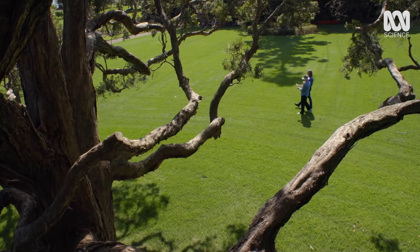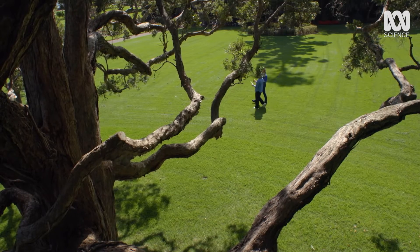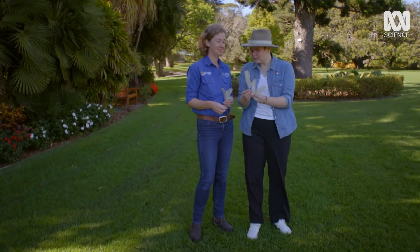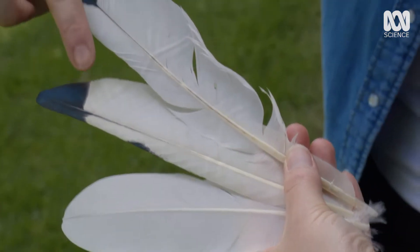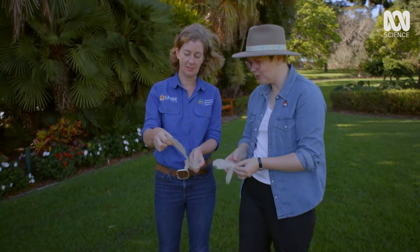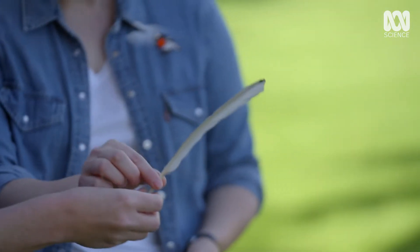I really want to find a flight feather. And here at the Royal Botanic Garden there's no shortage of ibis or their feathers. I think we might be in luck — it's a big one. See, that's so much bigger than the other feathers we've found. It's got a very thick bottom and a black tip, and it's asymmetrical. That is so cool. The black tip is a giveaway for white ibis.